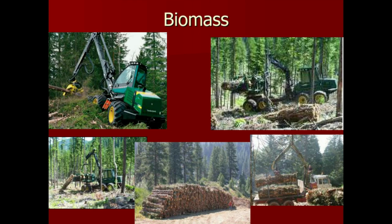In the Nordic countries, many of the towns have heating plants that supply steam for very concentrated areas. These heating plants oftentimes would burn biomass as part of their furnish, but they have such small areas for biomass storage that they couldn't store enough in the wintertime to be able to have a good flow of energy to the town. So they'd run out of biomass. When they tried to get it out in the woods, even if they just stockpiled it loose out there, it would be so frozen and so tied together that they couldn't handle it. So they came up with the idea of the bundler to store it.